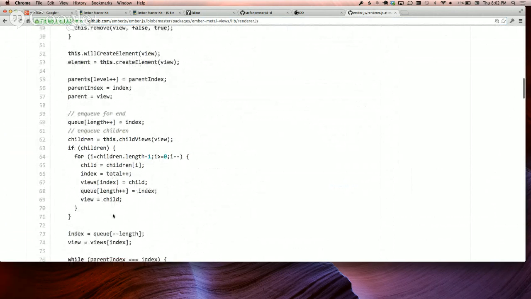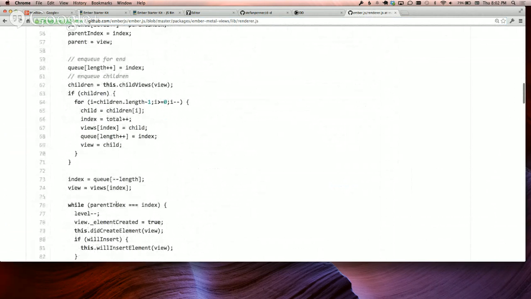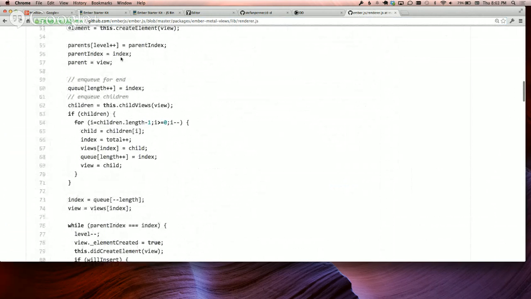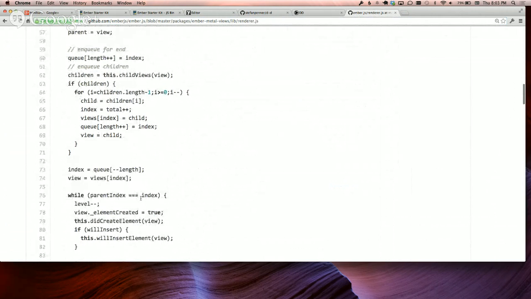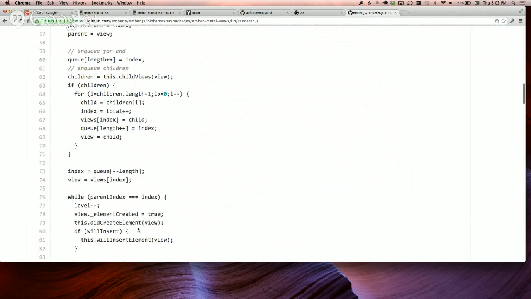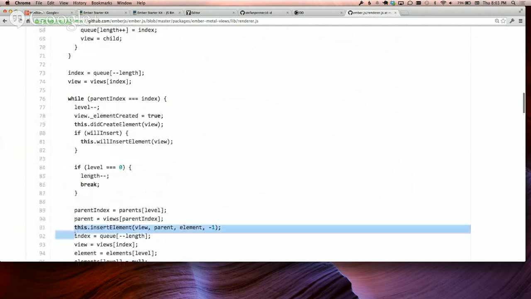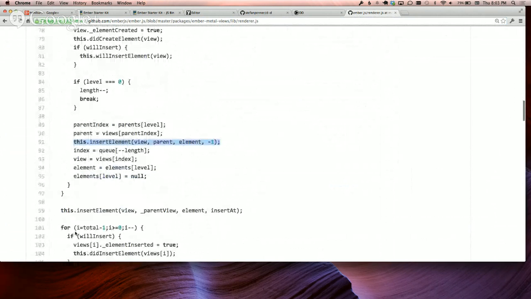then push its children, then move on to the next loop. Its children are going to create an element, push their children, go on until you run out of things that are enqueued, and then you're going to start going back down and inserting their elements into their parent until you get back down to the root.